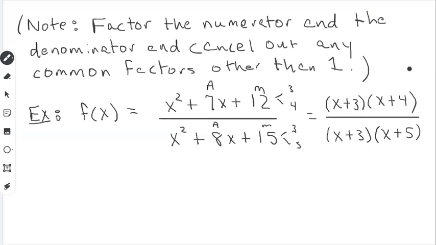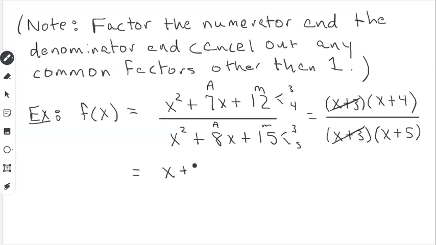So now that I've factored the numerator and the denominator, it's time to cancel out any common factors that you may see. So what matches up on the top and bottom? The x plus 3, right? So I can cancel out the x plus 3 at the top, but I also have to cancel out the x plus 3 at the bottom since they match up. Because what you cancel out on the top, you must also cancel out on the bottom, right? Typical math sayings.